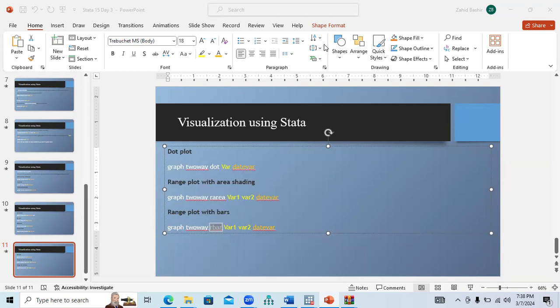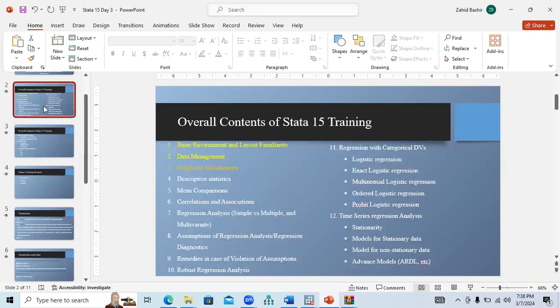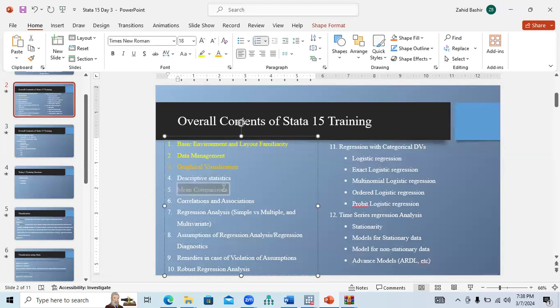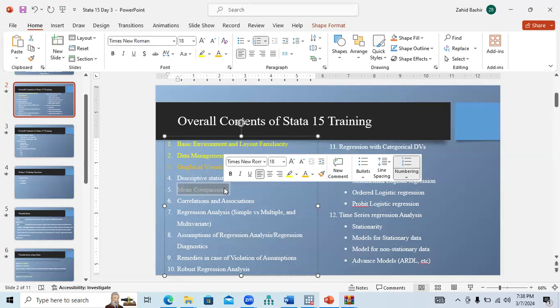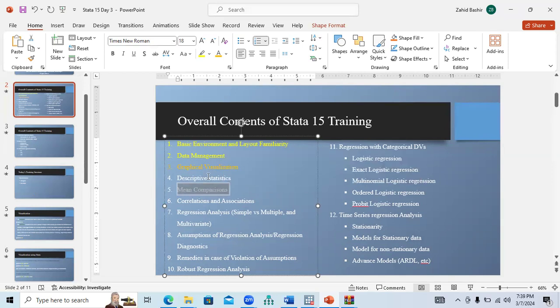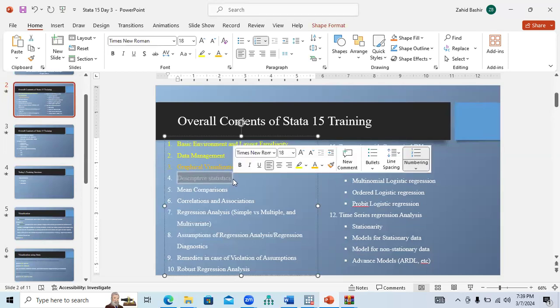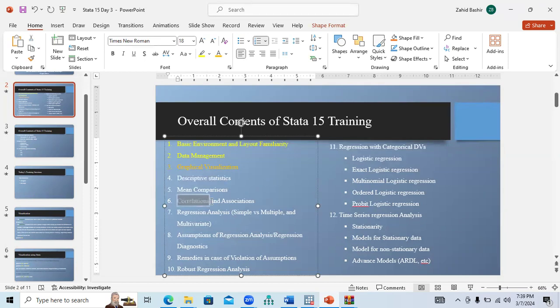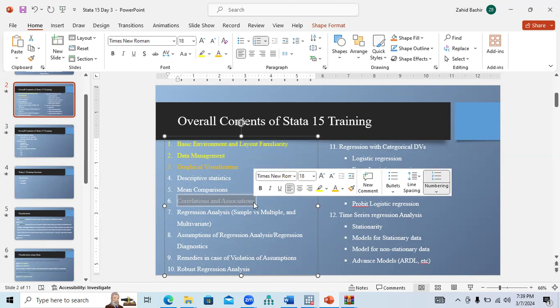Then we can proceed from tomorrow. We will discuss some of the remaining part of visualization tomorrow for the first 40 minutes. And we will discuss descriptive statistics and the mean comparison method. Like if you have two different groups and you want to compare both of the groups, how can you do it with Stata? How can you analyze your descriptive statistics using simple descriptors and using cross tabulation? And then in another lecture, we will consider correlation and different types of association.